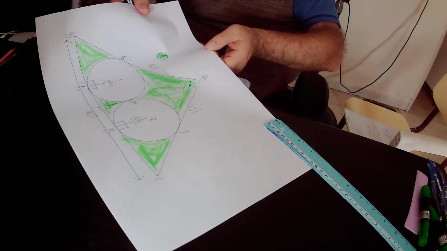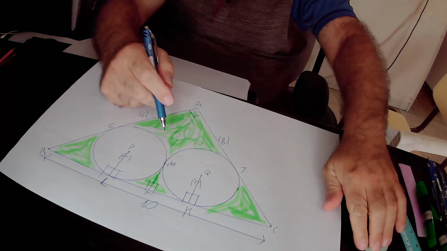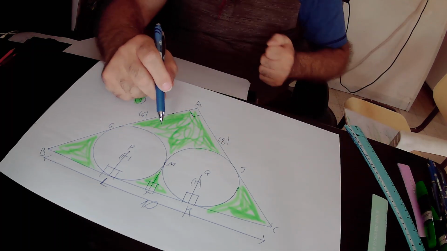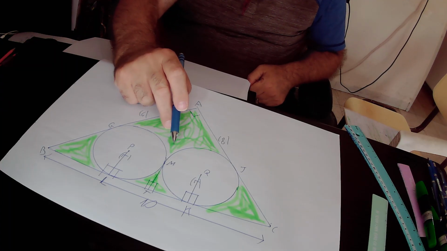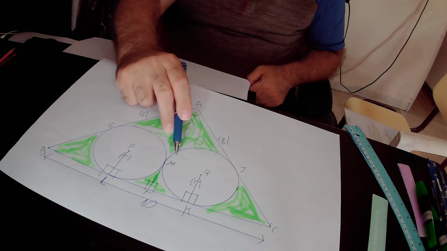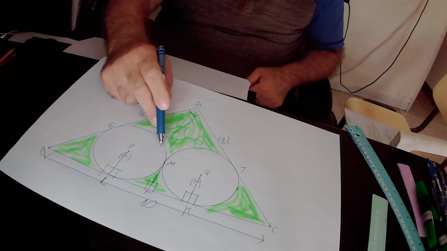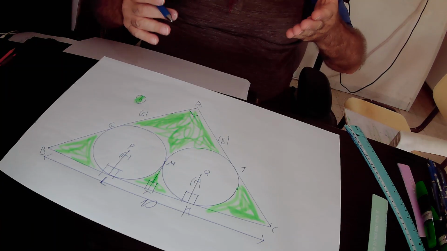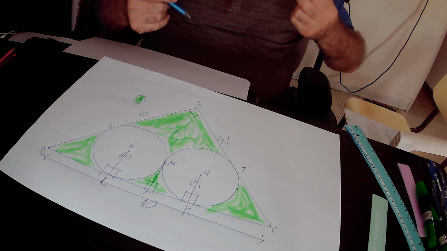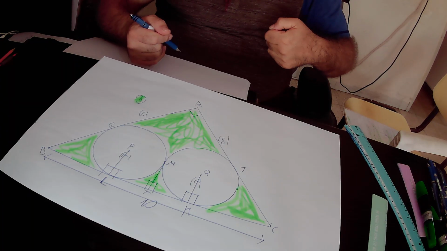What is the definition of line segment MT? Line segment MT is a common tangent that belongs to both circles. Line segment TM is the tangent to this circle at point M. Line segment TM is also tangent to this circle at the same point M. Therefore, line segment TM is a common tangent that belongs to both circles.